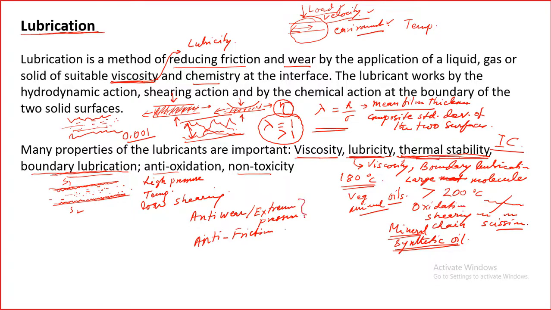So these additives basically will improve the property of the lubricant, and there are some chemicals which are added. One is called ZDDP. I will show you later the full form of this one. This is basically zinc sulfate and phosphate. And another is called TCP. So these are the two additives for anti-wear and extreme pressure, and for anti-friction there are some other kinds of additives possible. So this boundary lubrication is very important.